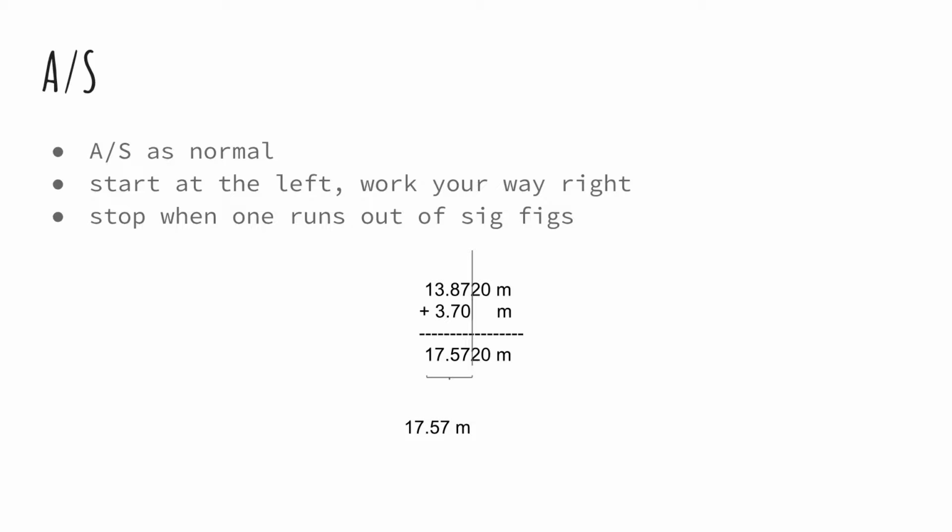So when we're done, 17.57 meters. That is all the information we can actually get. And the reason for that is because, remember, when you take your measurement, that last decimal place is always an estimate. So the real measurement, that 3.70, it could be up to 3.74 or down to 3.66. You don't really know. Okay, so the extra decimal places in the much more precise number get completely wiped out. We can't know. It's just lost in the noise.